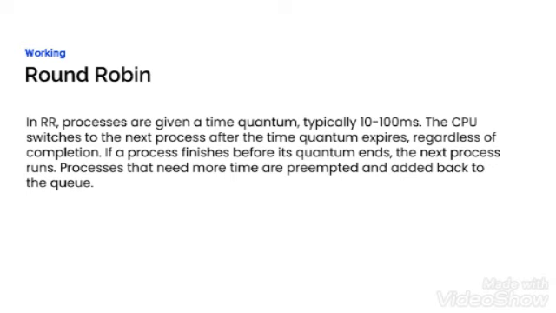Now, we're going to discuss its working briefly. So what we do is we make some time quantums, which can be, like I said, between 10 to 100 milliseconds, and we are continuously switching processes as soon as their time expires. So process one came, it is given 2 seconds. As soon as the 2 seconds are up, we will take the CPU from it. No matter whatever it's doing, we will store all its state, and then we will go to the next process, and we will give the CPU to it.